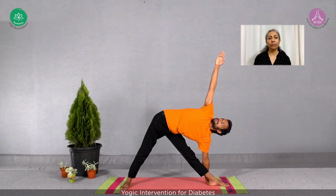Inhaling, come up. And exhaling, release the pose. Move back into Sitala Tadasana.